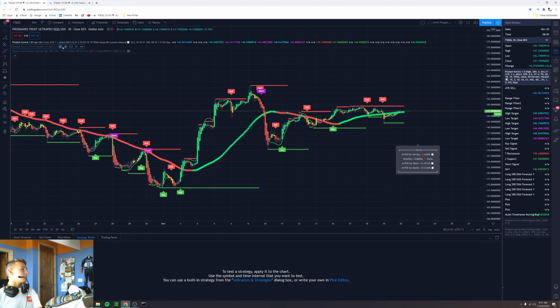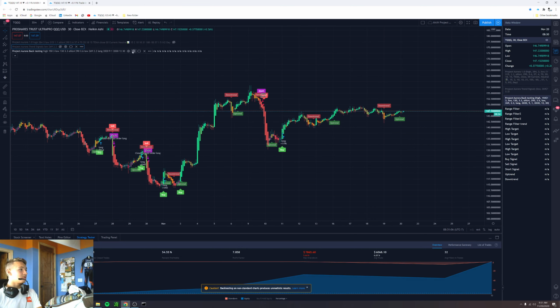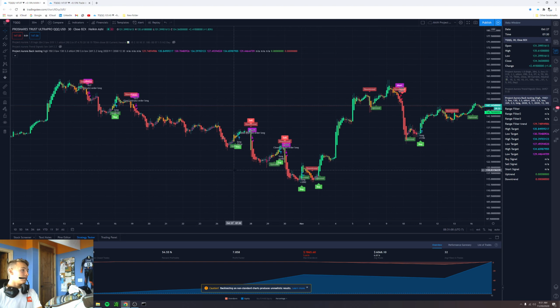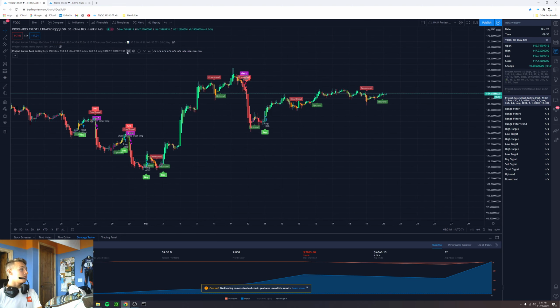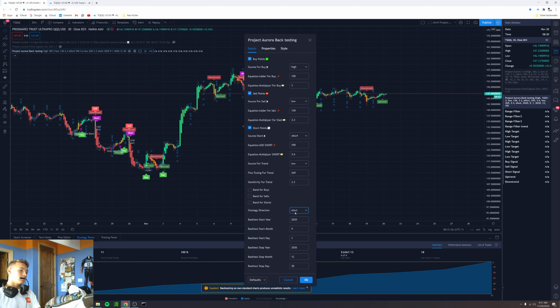All right, and then I'm going to show you about the backtesting. If I turn that on, you can see the backtesting working. It's pretty much these two combined, and you get to see the backtesting. What I use this for is tuning. You can see I have my percent profitable, how much money I made, and then strategy direction: long, all, short. If you only wanted to take long positions, that's what you do. If you wanted to take all positions, that's what you would do. Only shorts, that's how it is.